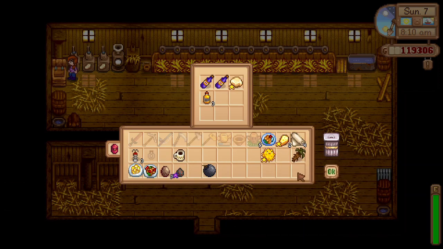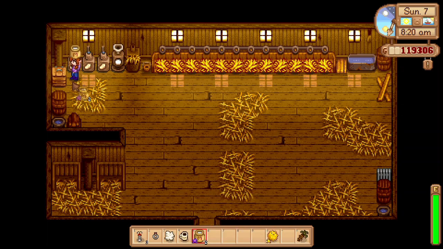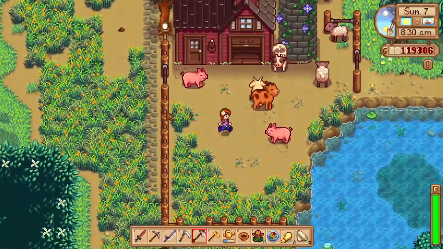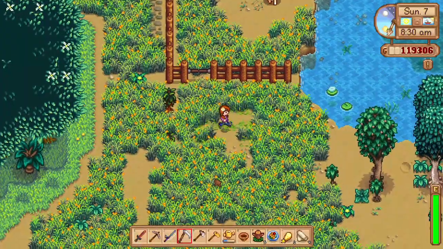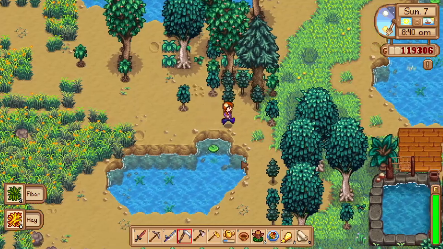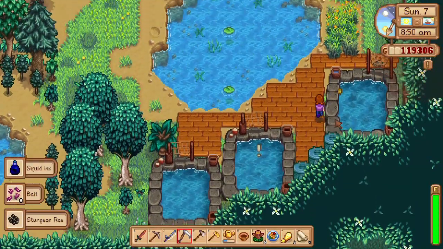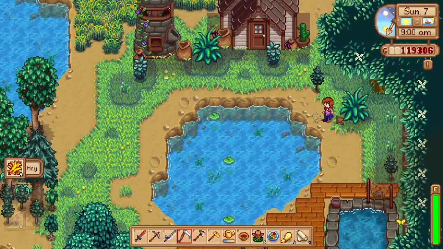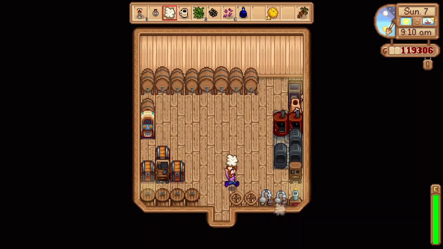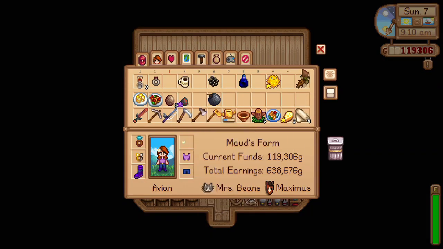Some cheese, I think, for a recipe, so we're gonna keep that in my inventory for a minute until I figure out if I still need it. We do have some wool. Fiber in. Fishing pole.